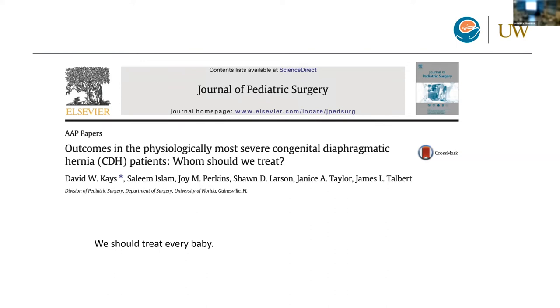With the caveat that we do a lot of prenatal counseling for these families, and survivorship is a very long and hard road. And if they are willing to make that commitment, we will make that commitment to them. But there are certainly families that choose not to go this route. We just don't see a lot of them, because by the time patients come to us, they're looking for their baby surviving.